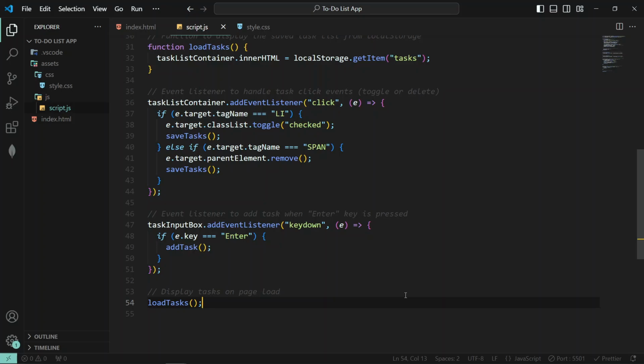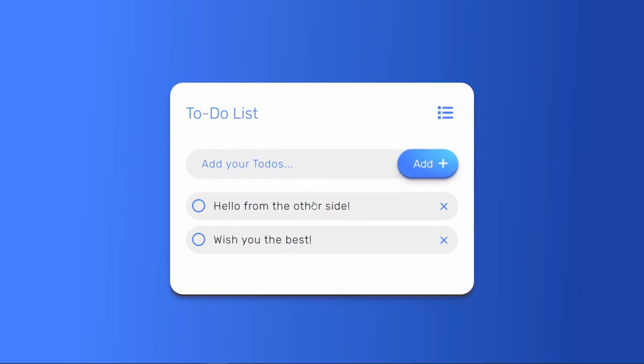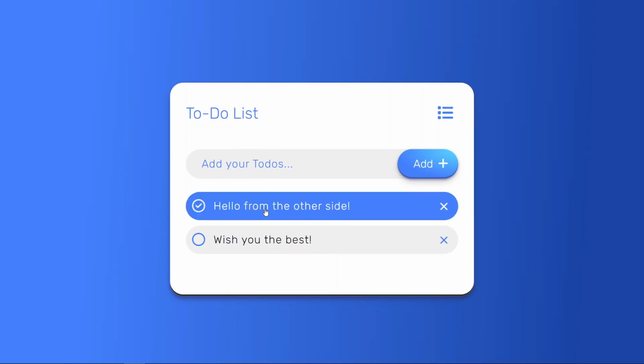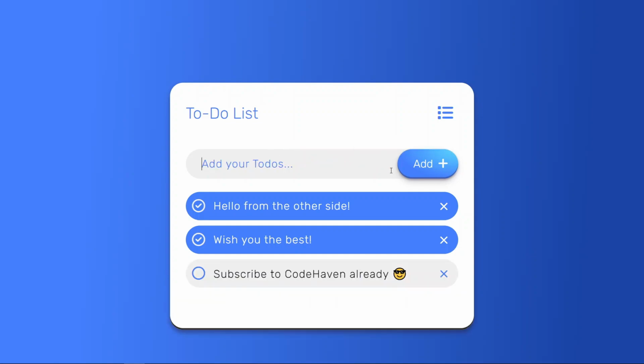Now let's check the finished project. And this is what the finished project of this to-do list app looks like. We have all the functionalities we just discussed. We also have the same to-dos here. We can just add one final list item here. This is something all of you should pay attention to, which is that clicking the enter option will create that list item. And please make sure you do this.